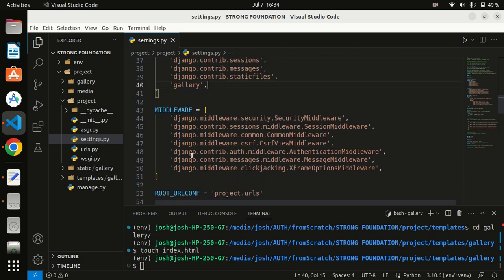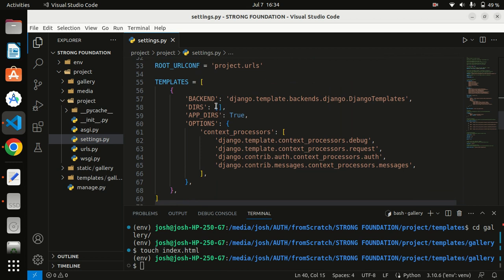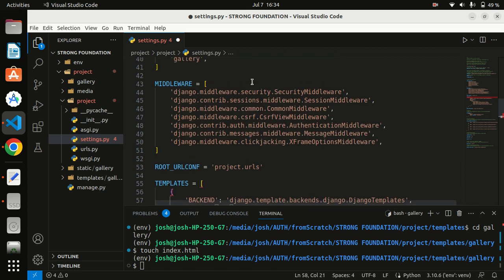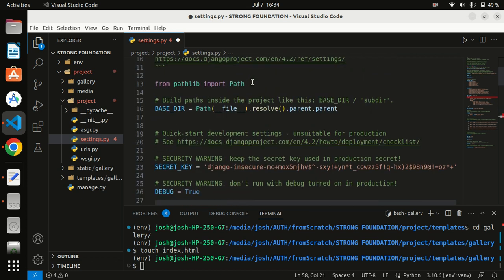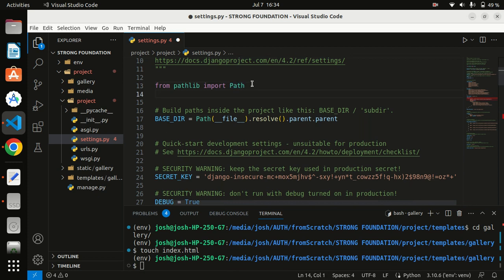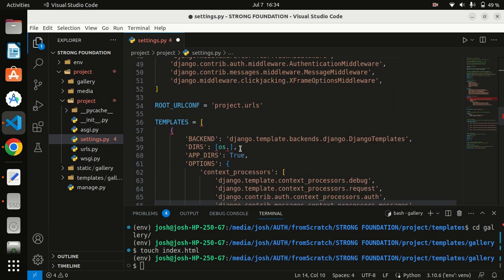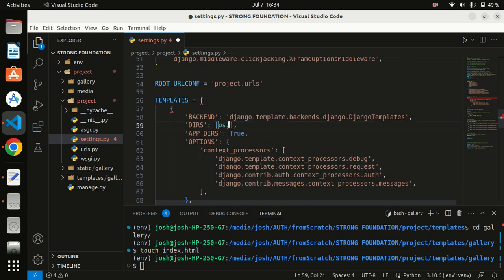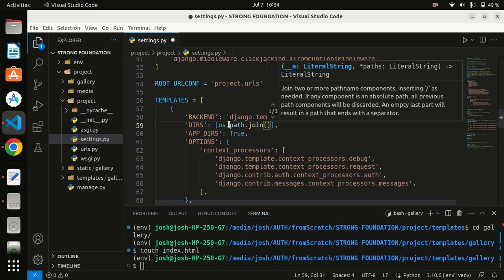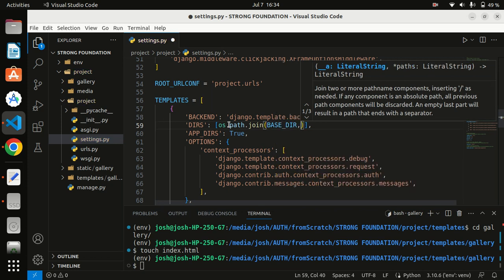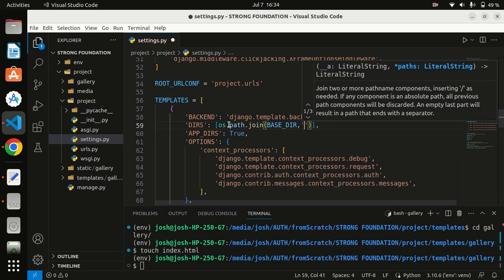let the settings know of the templates. So here you should say os.path.join, but os is not known at the moment, as we have to import it. Take note of these imports that we do here. Doing that allows us to register our templates to be known. os.path.join, and then we say on the base directory install for us the templates. That's why I had to put it on the root of our project.